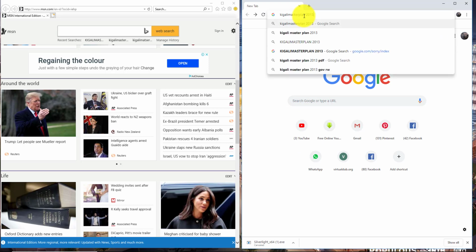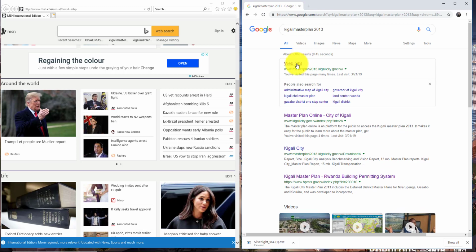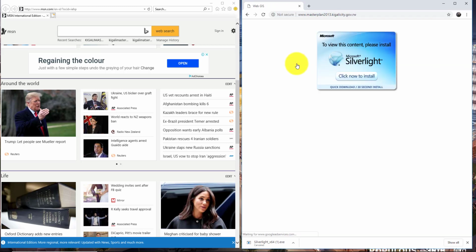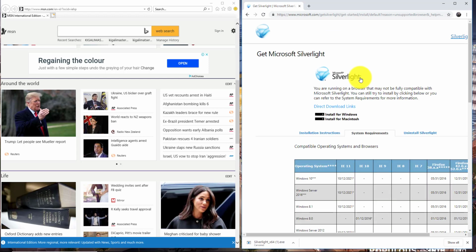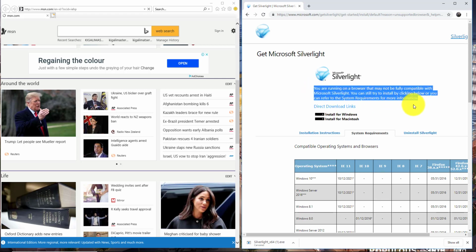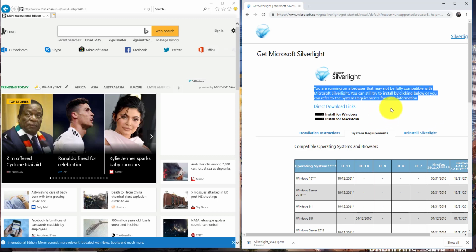Let's start with this interface window. I type Kigali master plan 2013 and then I press enter. I come here to WEB-GIS and then Microsoft Silverlight. Click to install Silverlight. Get Microsoft Silverlight, and they are telling us that you are running on a browser that may not be fully compatible with Microsoft Silverlight.